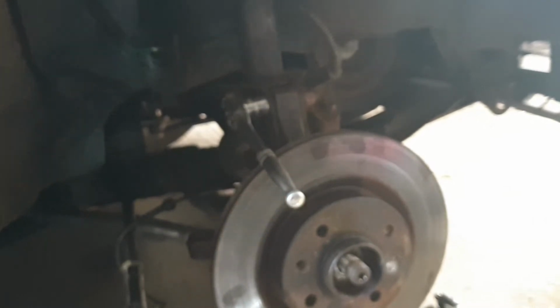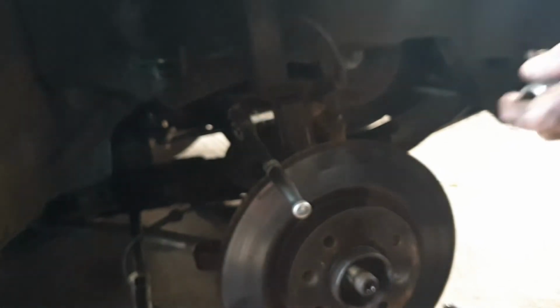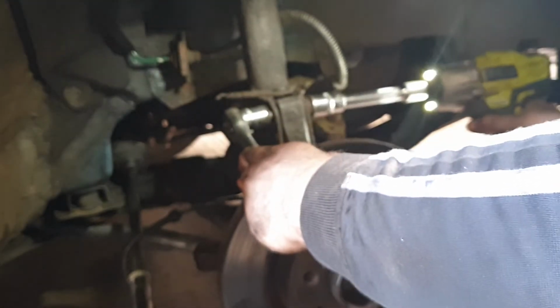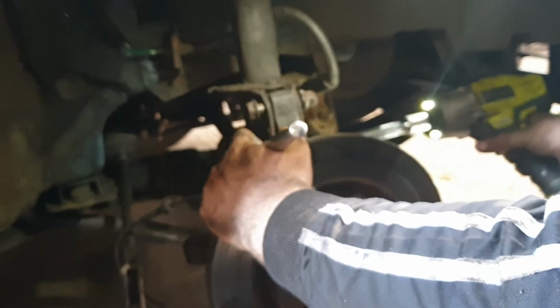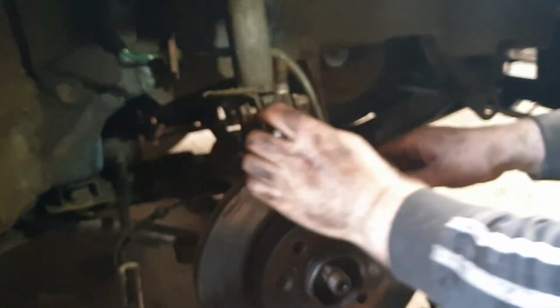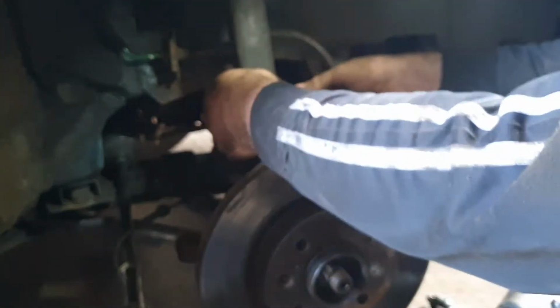What I'm going to use here is the 3/8 to hold it, and 18mm on the impact. We'll just keep that on a little bit. Go down to the bottom one. Again, use your ratchet to hold it. It should come out relatively easy. Just watch your caliper. And the top one.